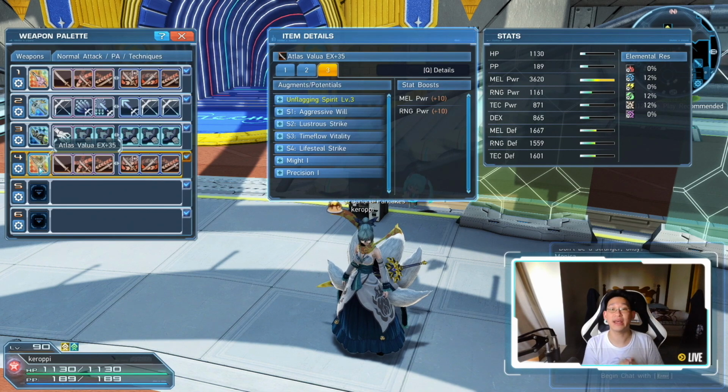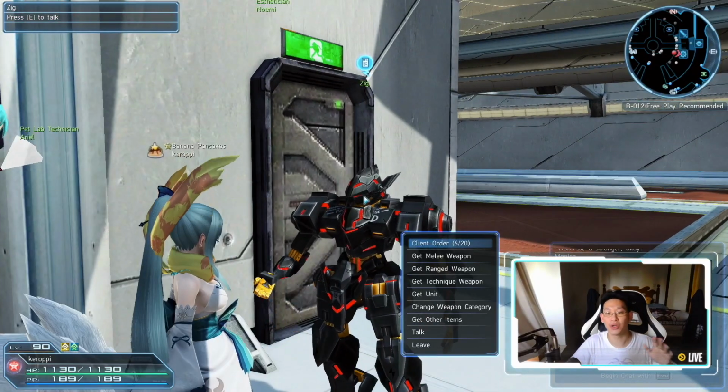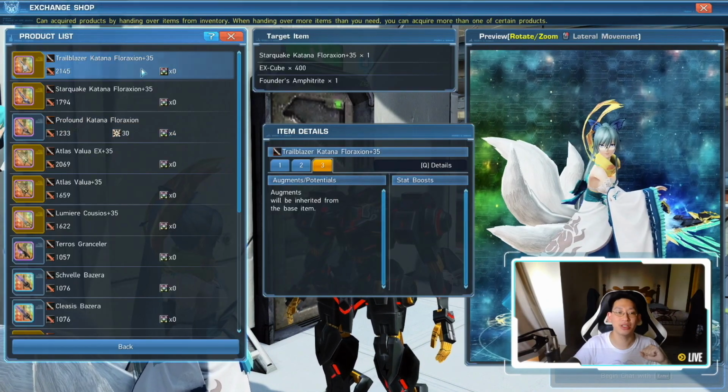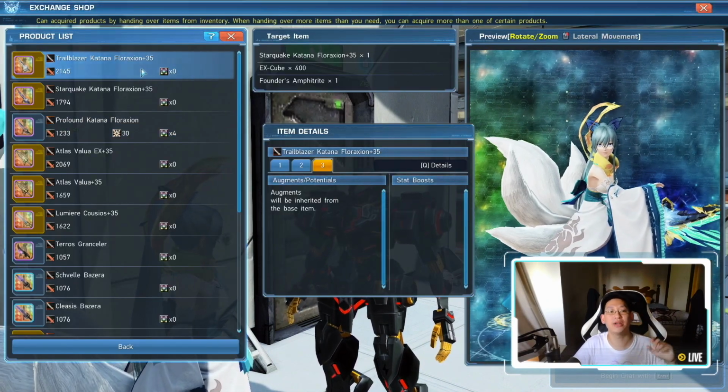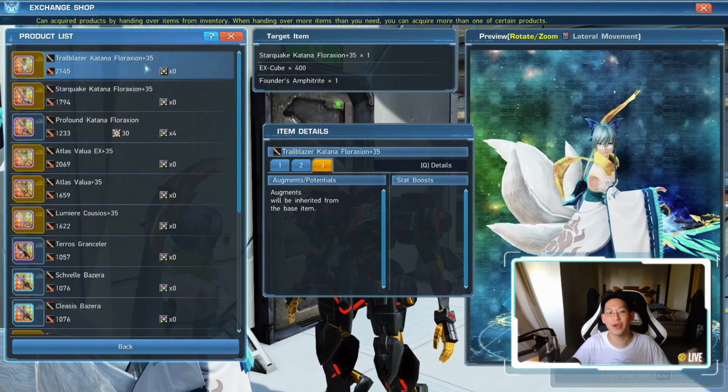However, do keep in mind that the Lightstream weapons, or the Trailblazer weapons as they call it on the global servers, is also available. You cannot get it right now, however you can start farming for certain pieces. So let me show you the Trailblazer weapons. We're going to talk to Ziggs over here, go to melee weapons and katana. And right here is the Trailblazer katana, which requires the Starquake katana plus 400 X cubes plus the Founder's Amphitrite.